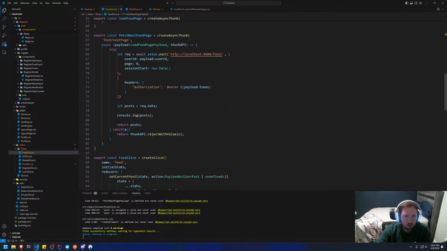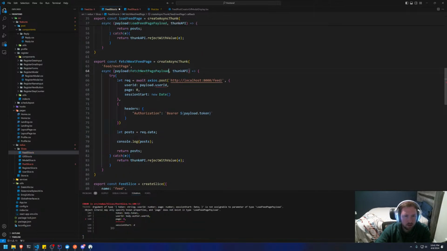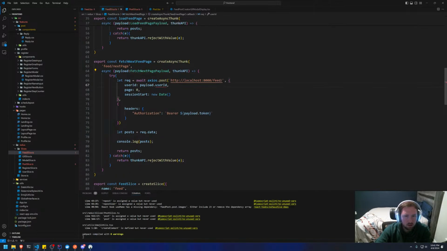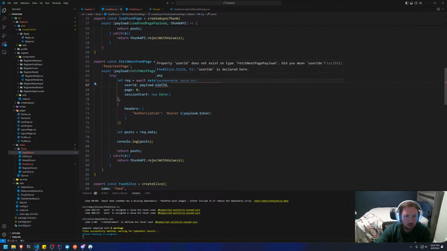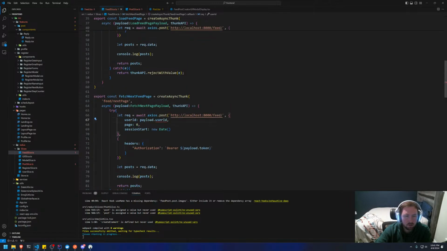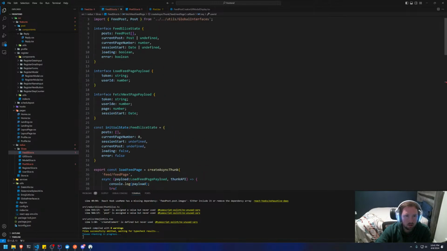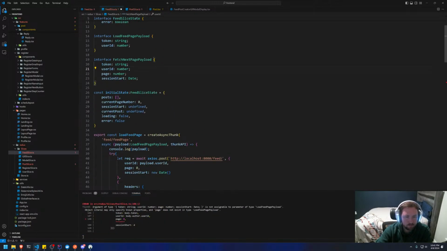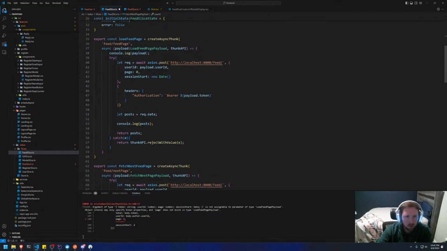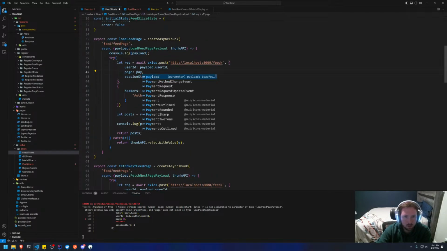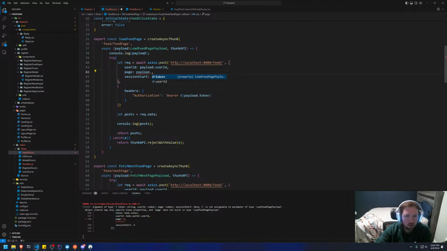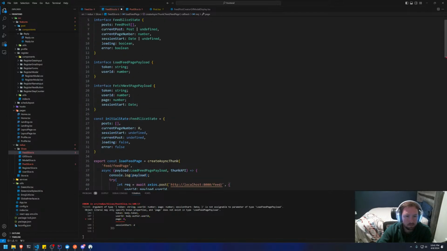And in here, fetch next page, will have this. And this should, oh, I spelled ID wrong. Of course I did. Why wouldn't I? And here, this will be payload dot, and then, why is it not showing up?